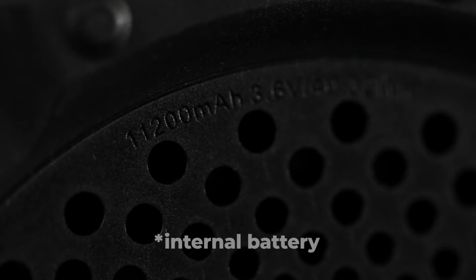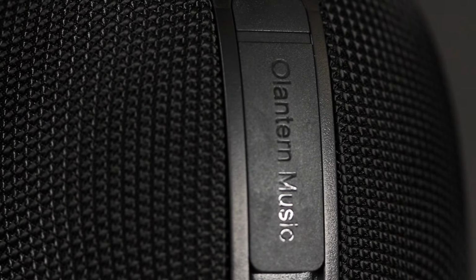The O-Lantern itself has an internal 11,200 milliamp hour battery, which is what allows it to do all this, and gives it the amazing runtimes that it has. And it also provides power via a USB-A port and a USB-C port.